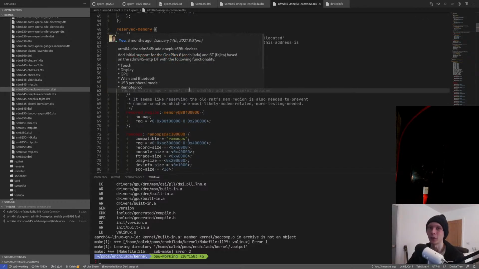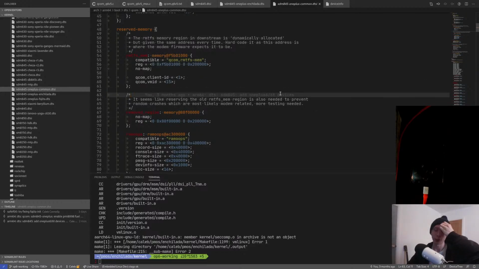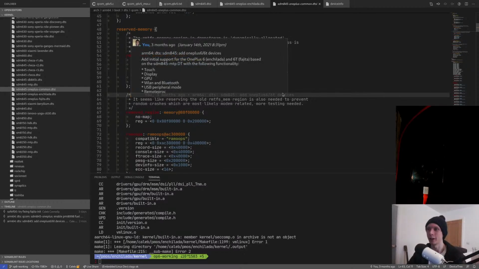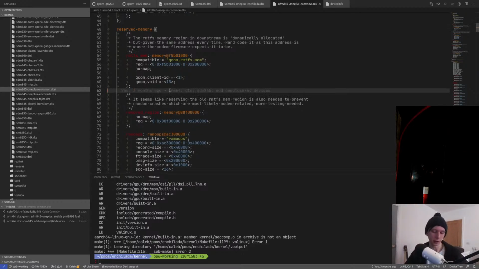The alternative, of course, is that the modem just gets unhappy sometimes, which won't be so easy to fix. I'm not really sure quite what we'd do in that case. It's probably something that the guys at Linaro would have to look at. So yeah. Wonderful crashes. That's the issues that really need to be resolved now.